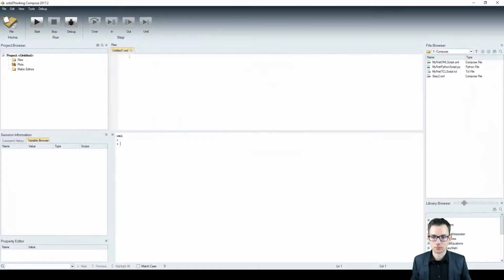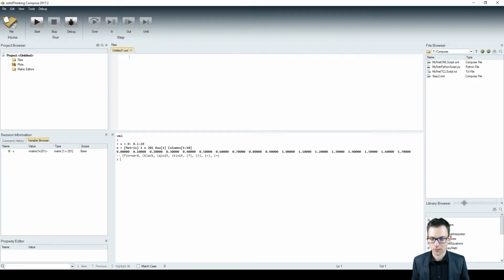I have a clean solidThinking Compose here, and I will start by defining some sequence and numbers. So x equals 0, step size 0.1 to 20. So I have my x values, and y values I want to be a function which is the sine of x squared minus 5 divided by x.